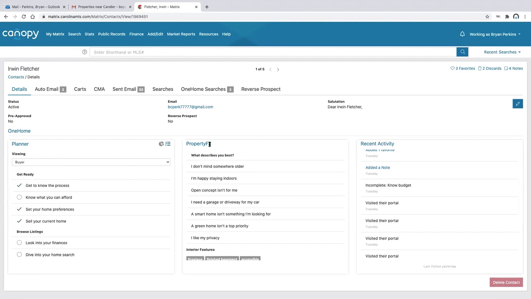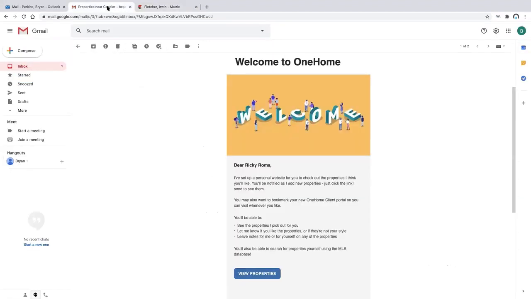Now, with this overhaul of the Matrix system, again on August 24th, we received a new portal that picked up where the old portal left off, with many more tools for the client to access. So on or around the 25th of August, or any day after that, when a client of yours may have received an auto email update, or if you added a new contact beyond that date, the new messaging from OneHome is a definite improvement over the old client portal messaging.